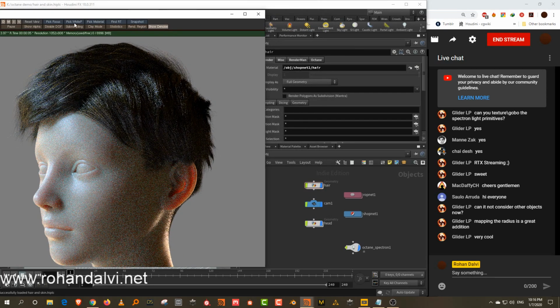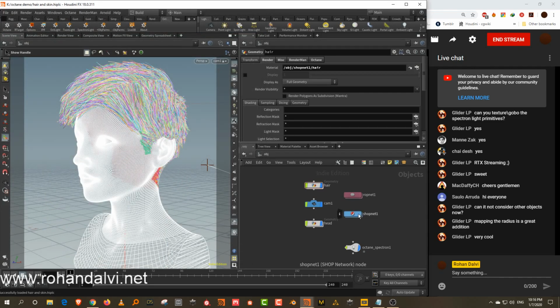So there you go. This is with Subsurface Scatter. I haven't taken a texture, and this is the new hair shader. I'm also doing randomization, but that has to be done through an attribute right now because the inbuilt randomization is currently broken. They have added options, but it's not working right now. Octane 2020 is still in beta, so it's not a final release. But anyways, let's talk about this.